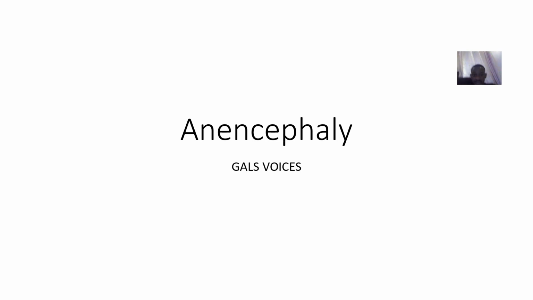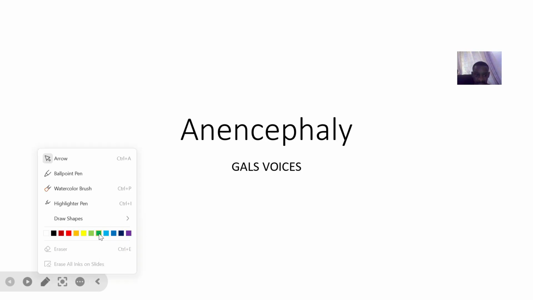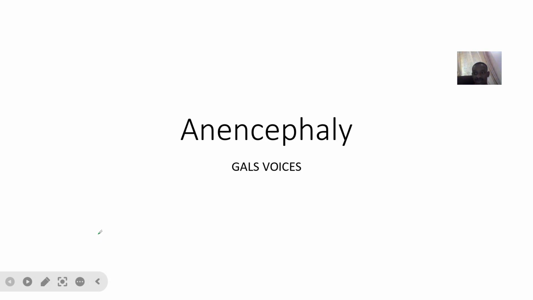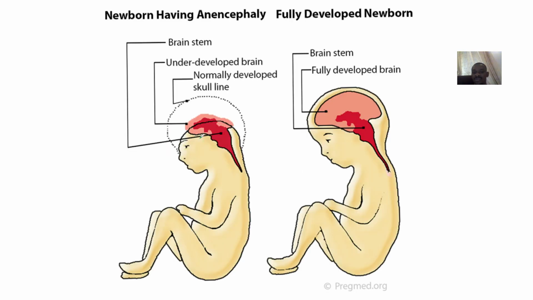Right. So for the next fetal anomaly which we'll be discussing, this is what is known as anencephaly. Okay, so you guys should actually notice a trend. For most medical conditions, if they put A before something, it shows that there's an absence of that thing, or that thing is very small. So anencephaly just has to do with that.